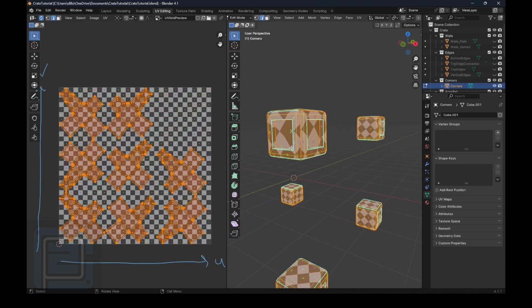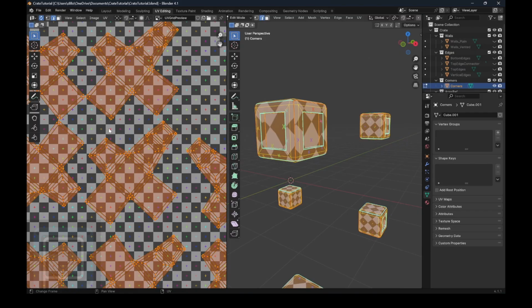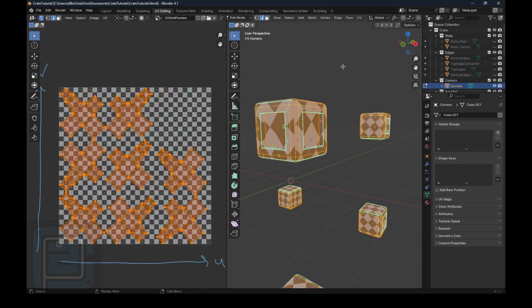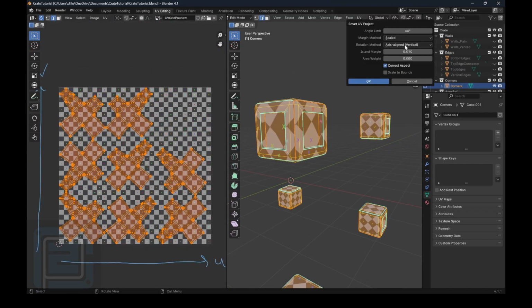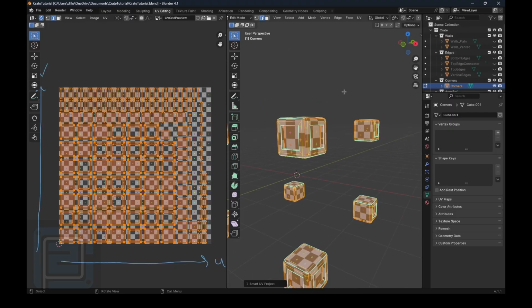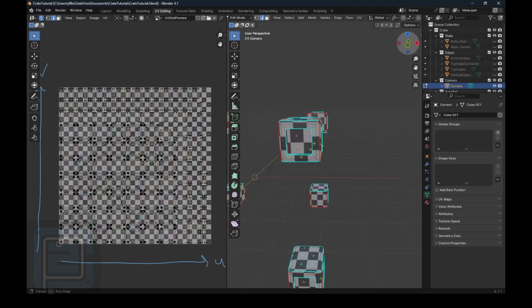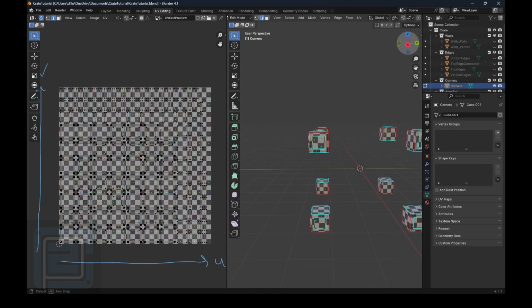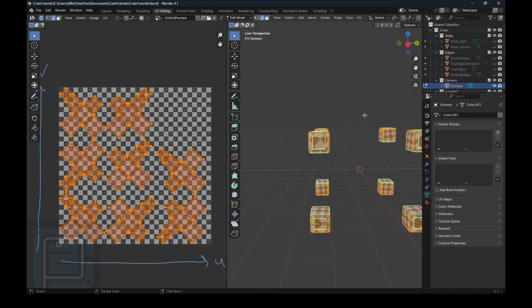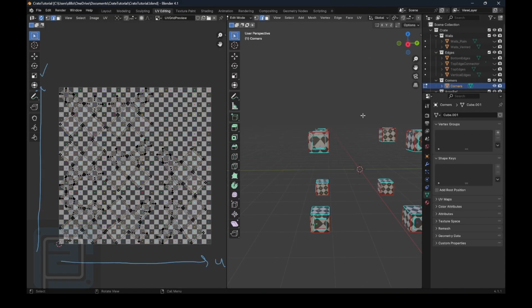And of course, we imagine the scale of everything to be a little bit smaller, because we now have multiple meshes that are trying to compete for space in this grid. If you don't like this rotation that's going on here, we could always check the Smart UV Project option in case you like this result better. So choose whichever one works for you. I'm going to keep this version for now.